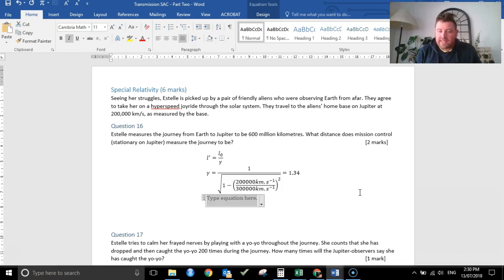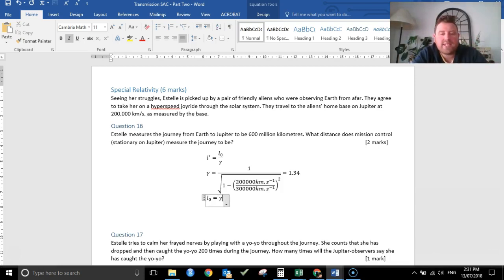So Jupiter is the proper observer of that distance, right? Jupiter is the one for whom Jupiter and Earth are sitting stationary, and they can measure the distance between them in what we call the proper length. Okay, so Jupiter is L naught. L naught is actually the thing we're trying to find here, which means L dash, Estelle's measurement, is the other one, right? Jupiter and the Earth are both moving with respect to Estelle, so she is going to see their length contracted. She's going to see the smaller version of this length.